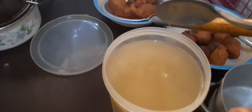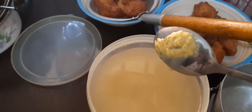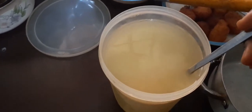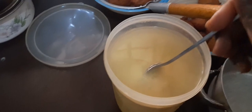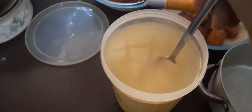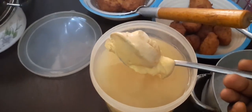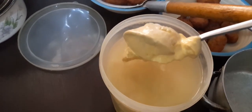Okay, first of all, this is pap. You can make pap out of corn, millet, either red, white, or brown millet. This is white millet. The reason why it has this yellowish color is because we accidentally ground some turmeric with it. Usually, when you grind it, you put in spices so it doesn't taste flat, because grain can taste quite flat. So you put in stuff like ginger, cloves, stuff like that. Some people even put chili peppers. I know there's chili peppers in here as well. It's a really healthy and filling drink.